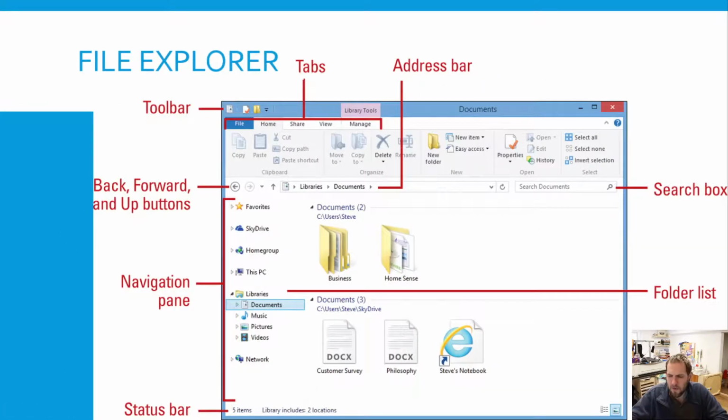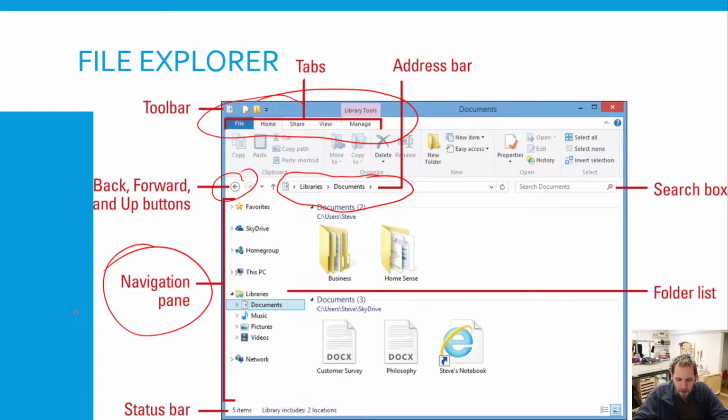File Explorer, you guys should be pretty used to, since you did watch my video, hopefully, on that. But here's all the different sections for it. Probably the most important part is this address bar. Tabs at the top, those are definitely useful. Back, forward. I like the navigation pane personally, even though I don't completely understand how things are working there. So a lot going on with File Explorer, but again, I have a whole video on that.